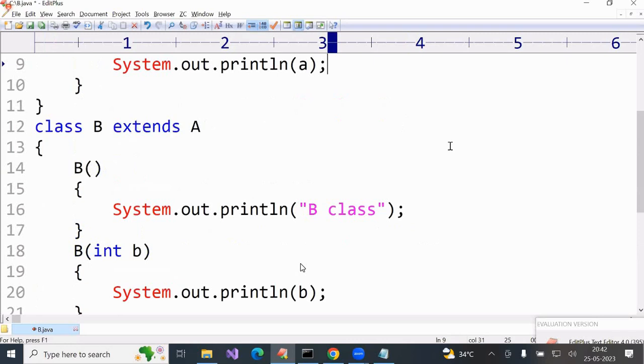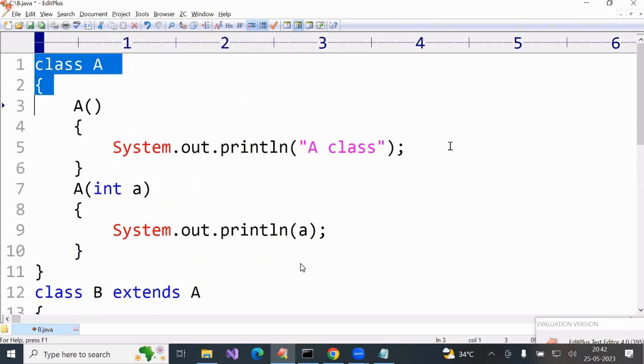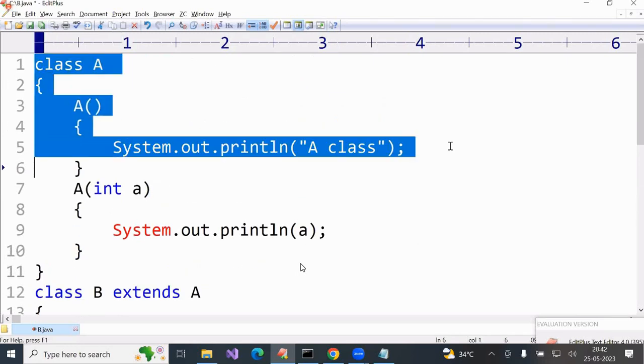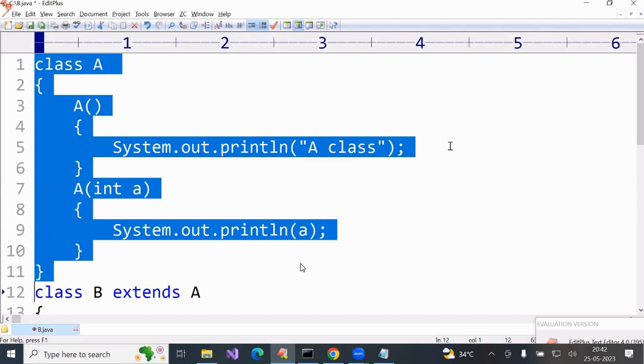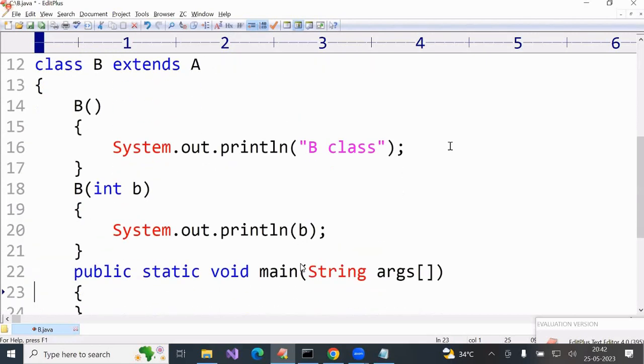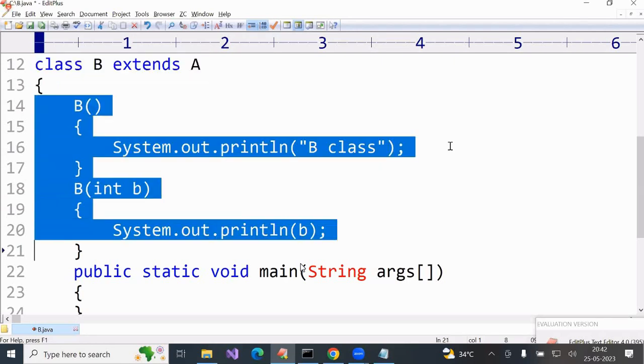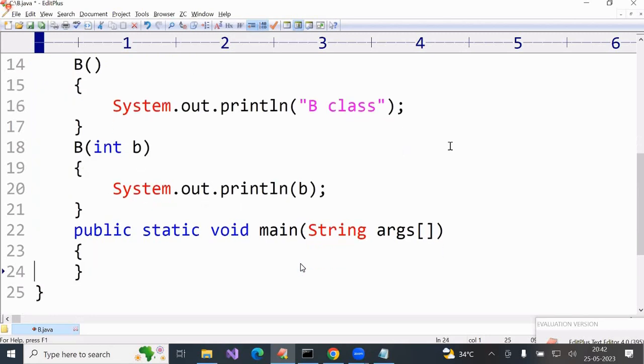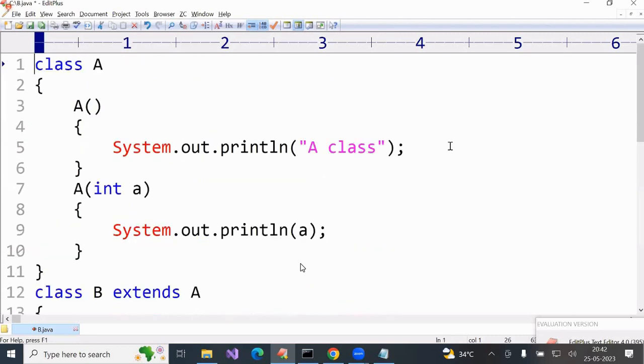Now, you observe, A class contains a default constructor and a parametered constructor. Next, B class extends A, an inheritance relationship. B class also has a default constructor and a parametered constructor. In the main method, if I write new A from here, control comes to A class default constructor.